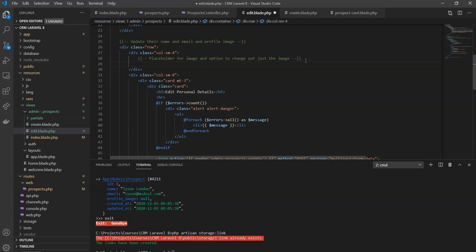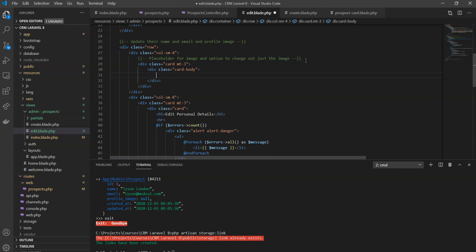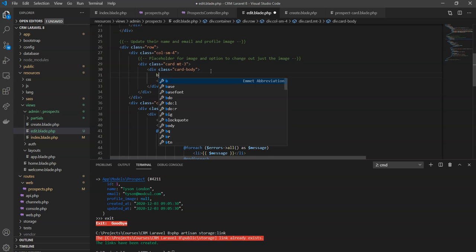So this is going to be a card class, again mt-3, and then card-body. And then I want to put in an image, if an image exists.